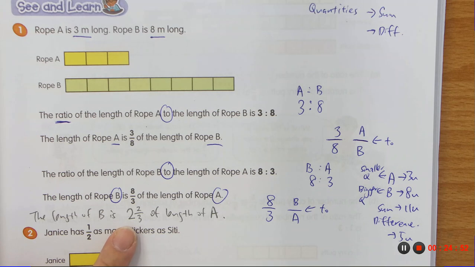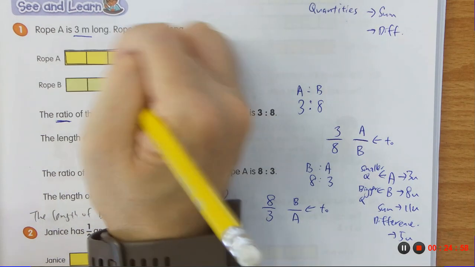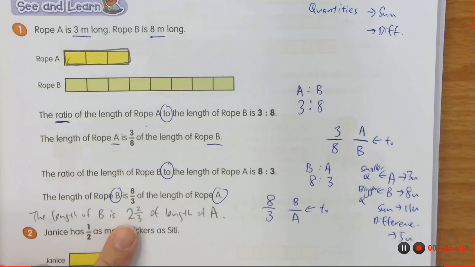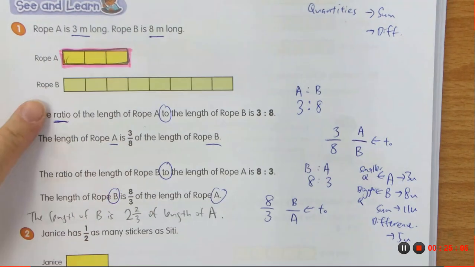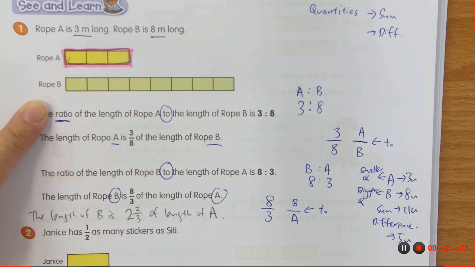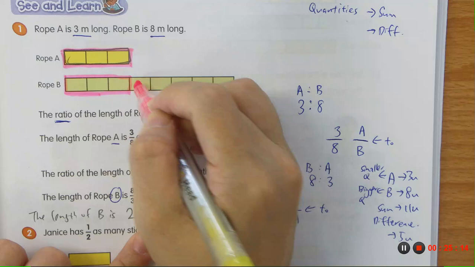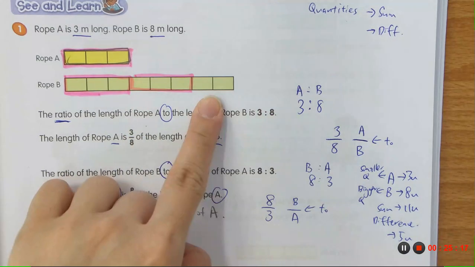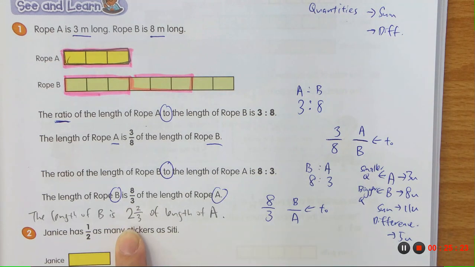You know why? Because you see, this is one whole of A. Can you see where is the two wholes of A? You see, this is 1A. Can you see the two wholes of A and B? Yes, it's actually here. One of A, another one of A, and then that's 2/3. You understand what I'm saying? So yes, it can be, but this one too difficult already. If this one comes out in exam, I cry because I feel very scared. I don't know whether you will be able to remember this.